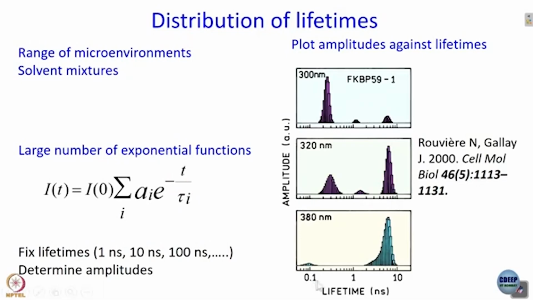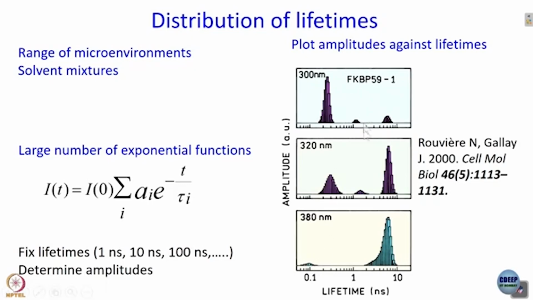And if you look carefully at the x axis, can you see that it is logarithmic? It is logarithmic because you want to look at a 0.1 nanosecond kind of lifetime, as well as a 5-6 nanosecond kind of lifetime. If it is not logarithmic, you are going to miss this.